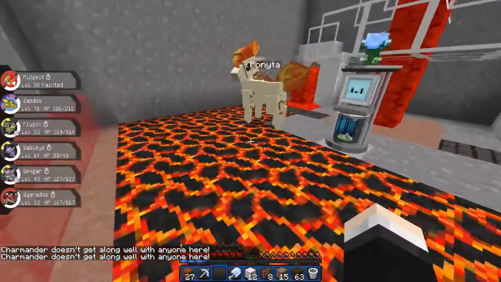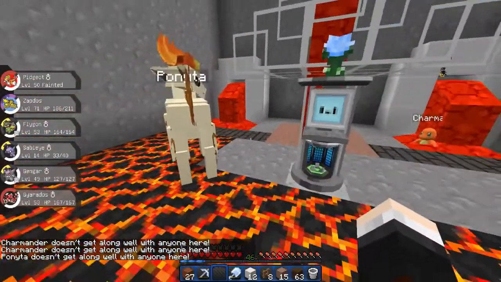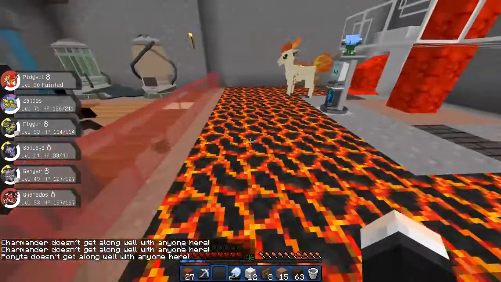What are you doing? You're crazy. He doesn't get along well with anyone here, nor does Ponyta. They hate each other. Hatred.